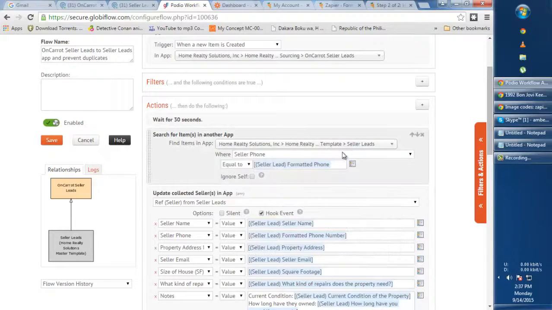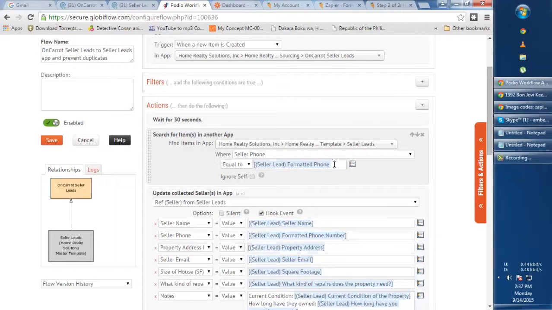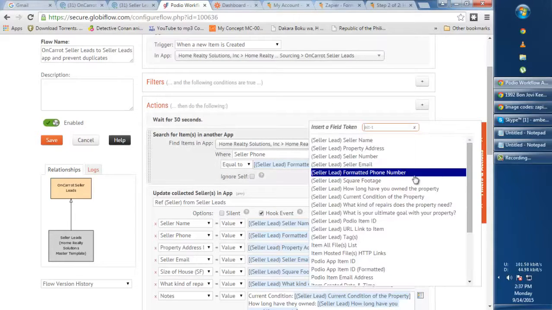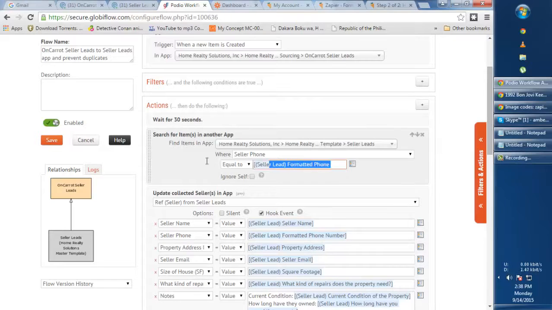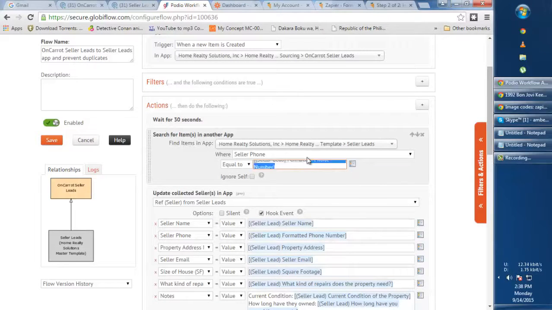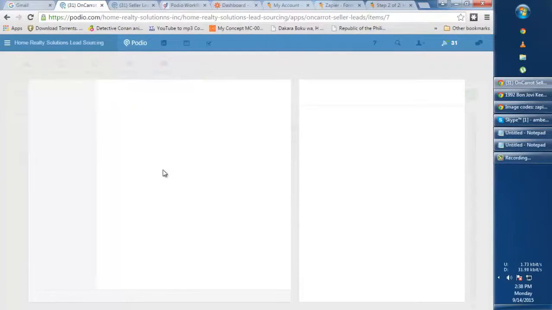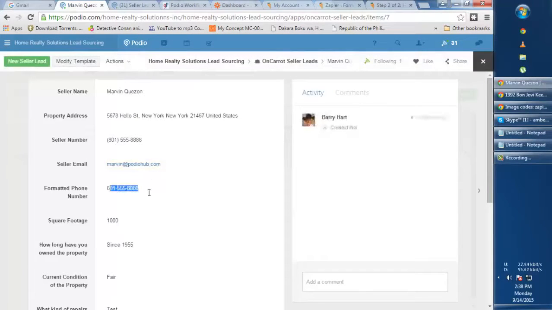You need to find yours. We need to use the seller phone, and if it's equal to the formatted phone, which is the calculation field we created. So let me remove this first, and if I click on the little square right here, click on the formatted phone number, boom, there you go. So we are using the calculation field again that uses this strict formatting, right?